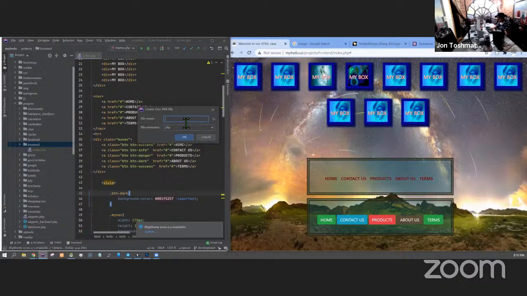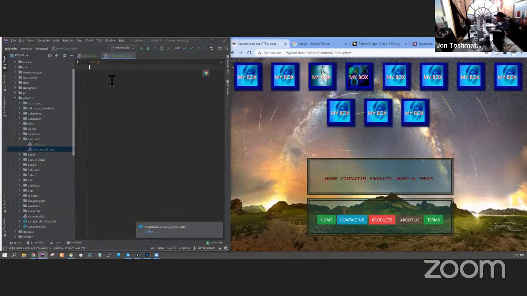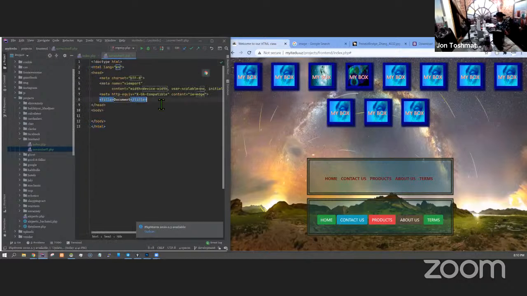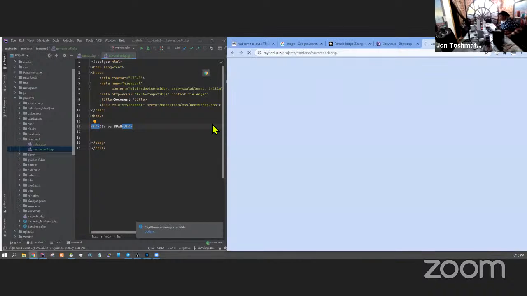I'm going to call this November. What is the date today? November 8th. Okay, so I'm going to bring up my HTML and add my Bootstrap, Bootstrap CSS, and then Bootstrap. In this case, I will just call this h4 div versus span. Open it up. Boom.